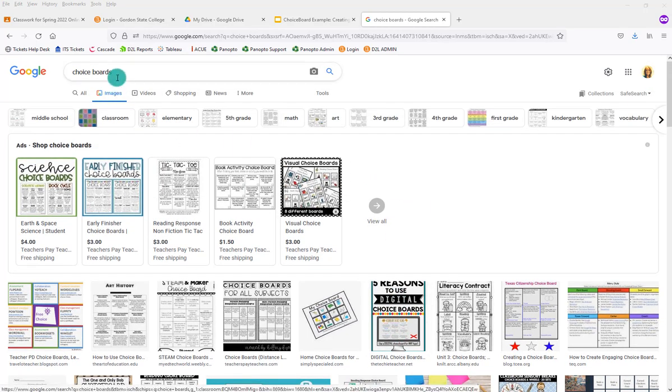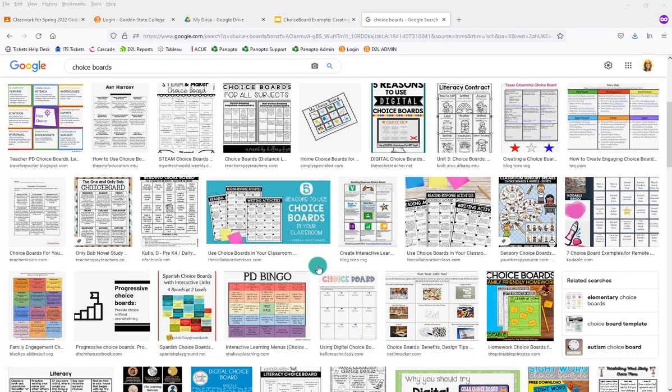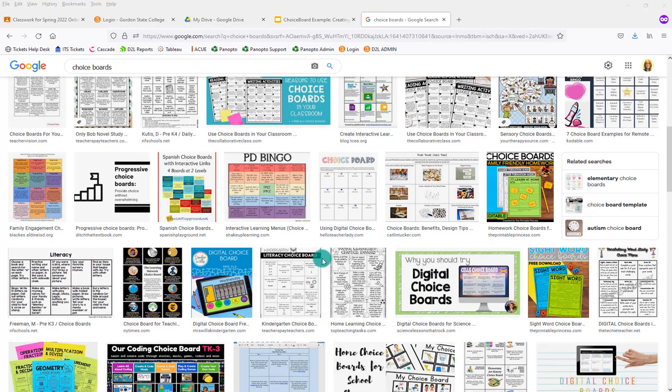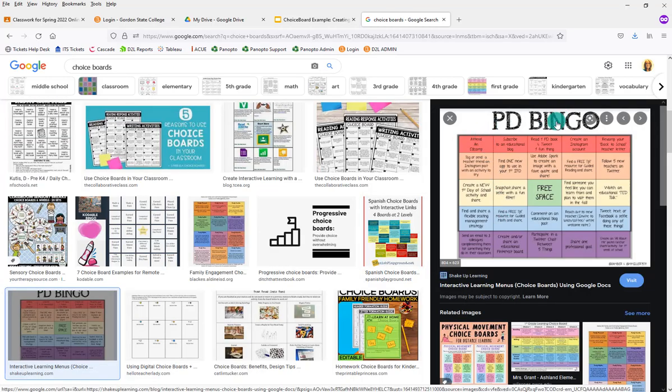So, here are some choice boards. Again, if you just search images on Google of different choice boards, some people have made them for particular subject areas. Some people have done it for things like writing prompts, where there are different prompts in each of the boards, and then the student picks one. Some do it more like a bingo, where you have to pick so many. Like this one is a bingo, where there's a free space and you have to make a whole line of some kind, but you can pick any of these, and all of these squares have a different activity for you to do.